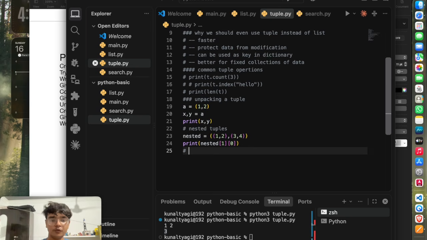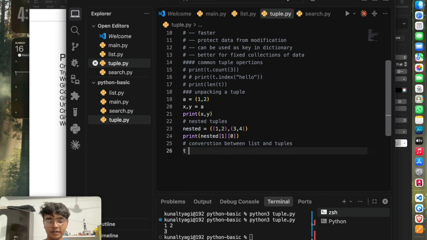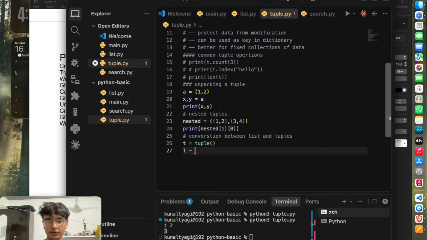So let's just move to next topic, which is conversion between list and tuples. As I just told you, you can write tuple like this, and you already know you can write list like this.